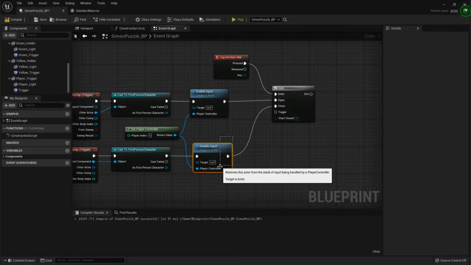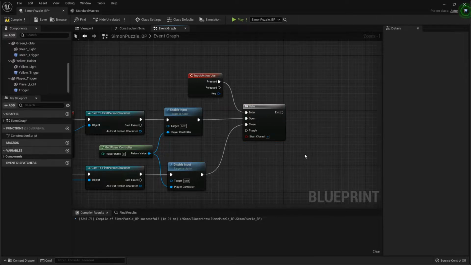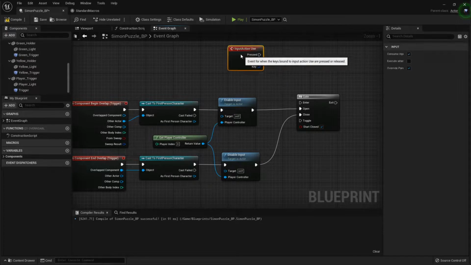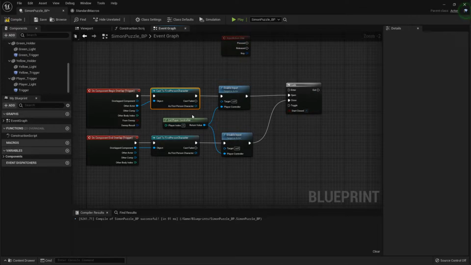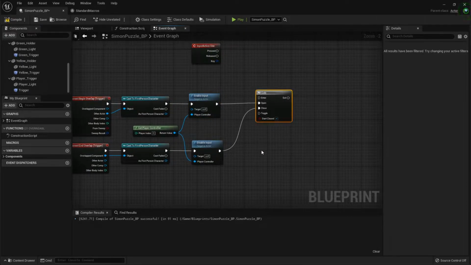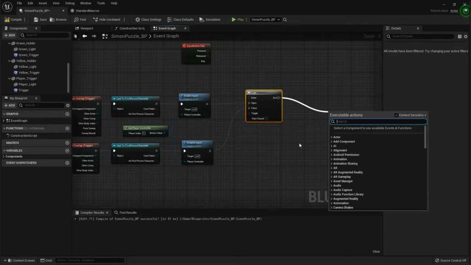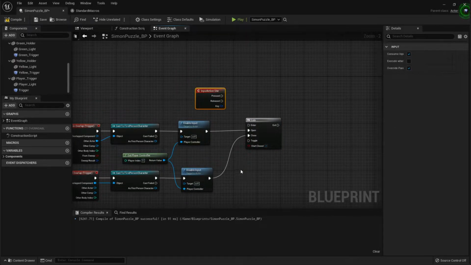So basically whenever we walk out of here, we want this closed. Let me explain a gate really fast. Basically what a gate is, what this is saying, and we're going to remove this for right now, when we overlap, we're going to check if it's the first person character. If it is, we're going to enable their input. And then we're going to open the gate. So you can't really do what's on the other side of the gate if the gate just opens. You have to walk through the gate as well. And that's what we're using our use input for.